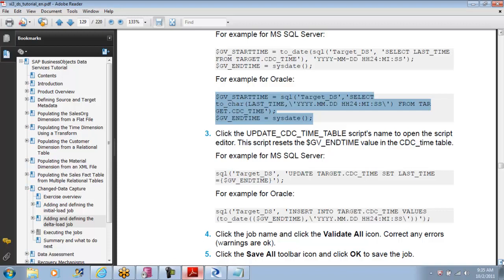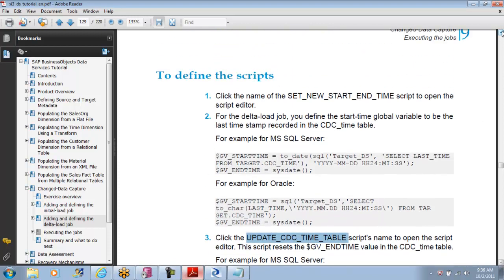CDC timetable script, so this is the select and click update CDC timetable script, name the open script. And did they ask us to define a script like this? New start date and time.